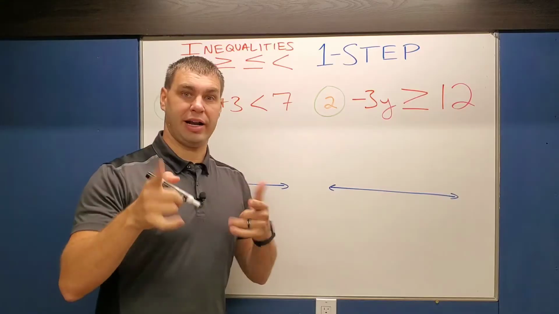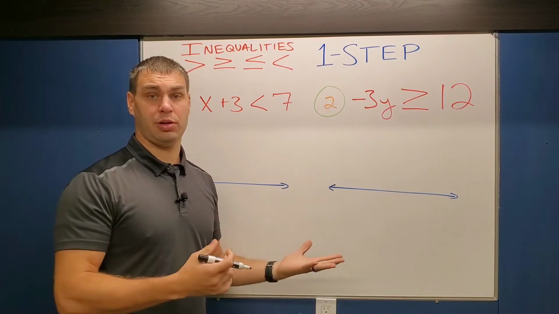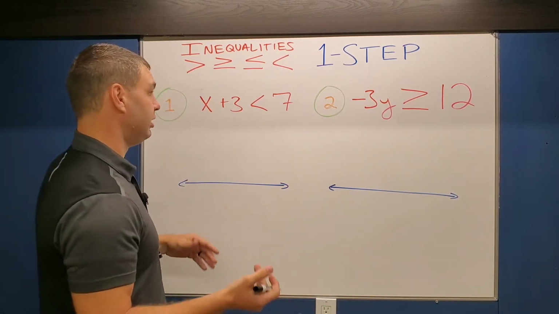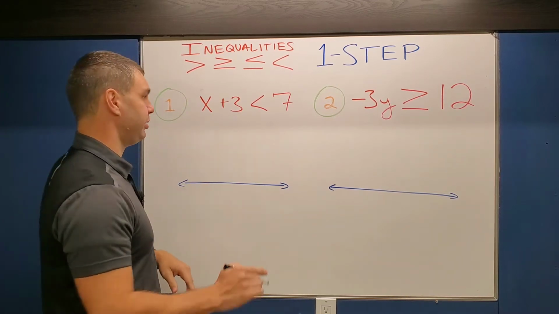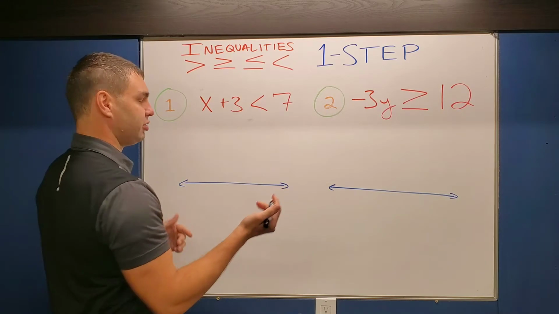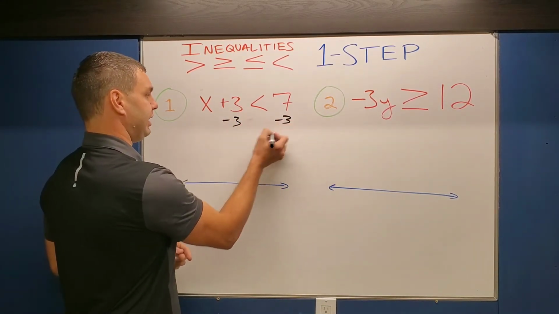Let's get into it. All right, guys, starting with example 1 here, it says x plus 3 is less than 7. And to solve inequalities, it's almost exactly the same as solving equations, all right? So there's going to be a couple differences we'll get to here in a second. But for this one, if you would think this is an equal sign, all we would do to solve this is to move the 3 over by subtracting it. So we're going to do the exact same thing here.